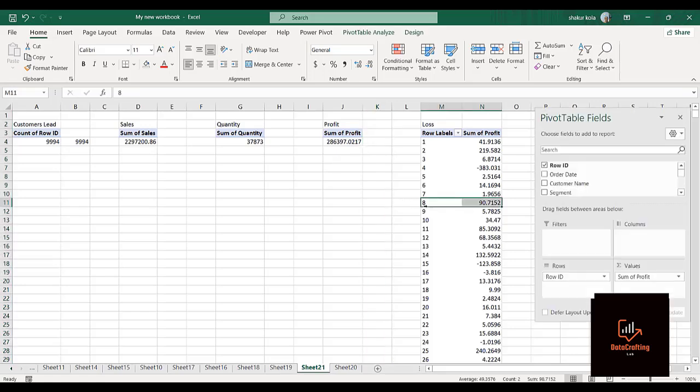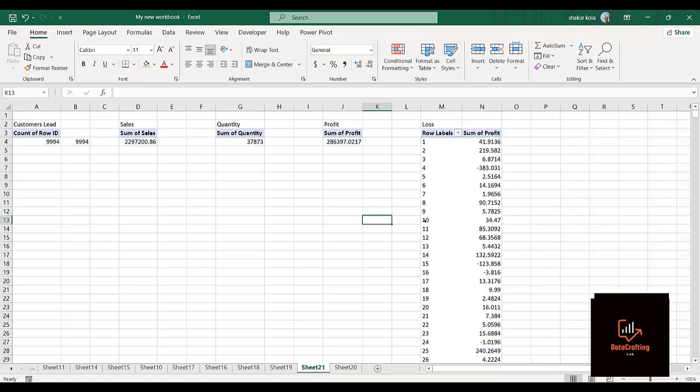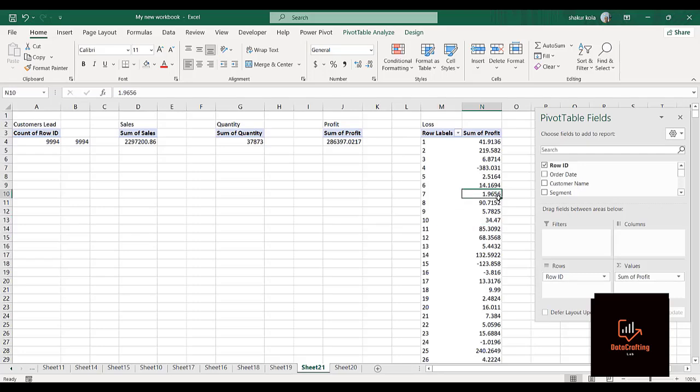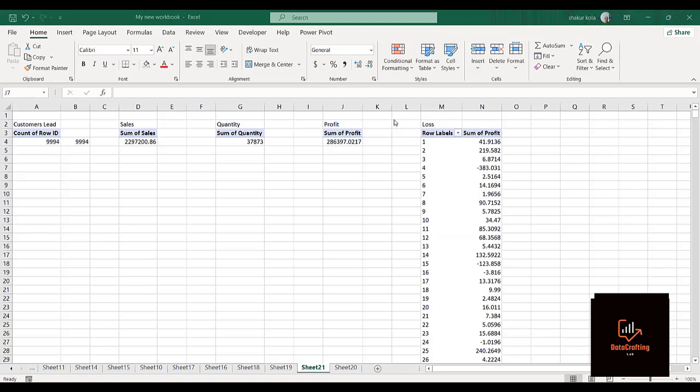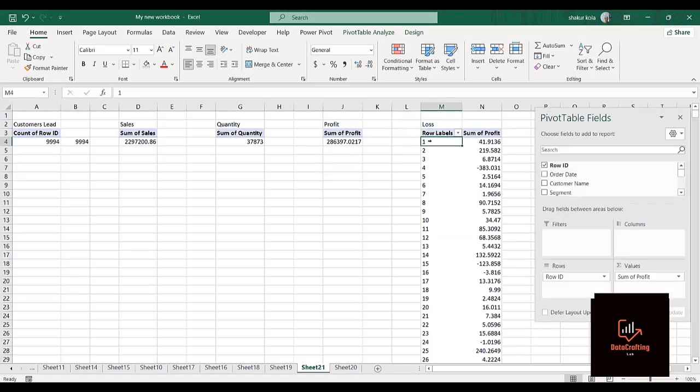Now I want to get the loss. Now I will just filter it out. If I want to filter it out, I will come to this row. Hold on. Now let me click on this row. Let me just scroll down.